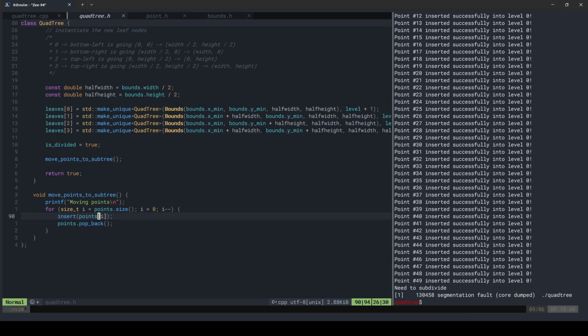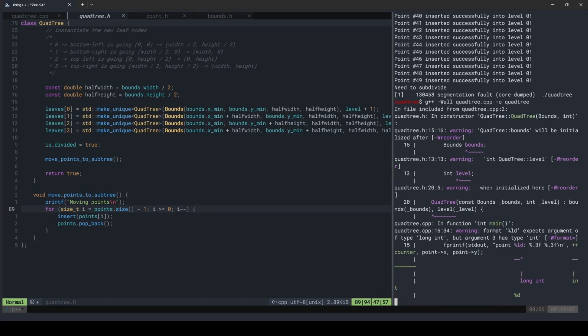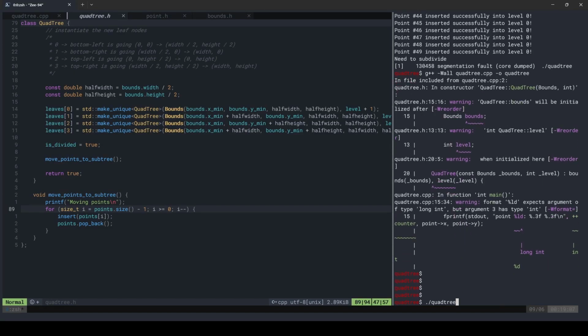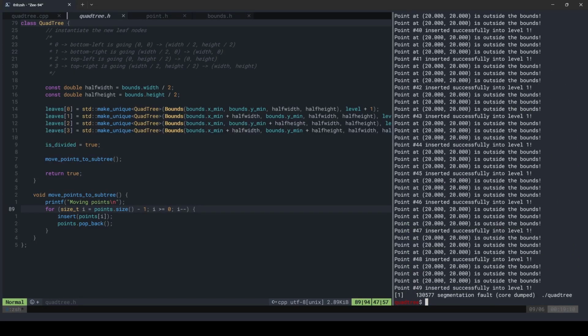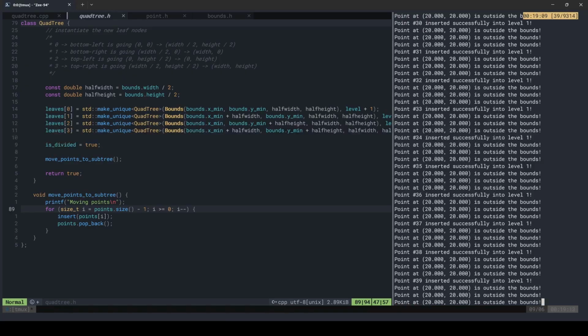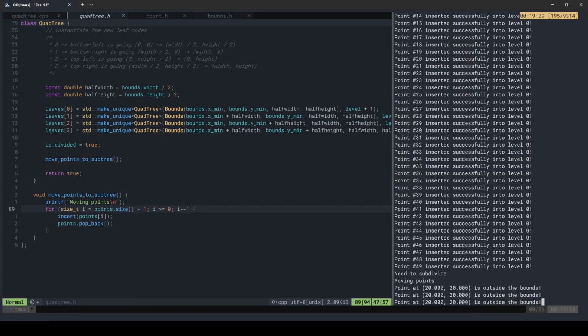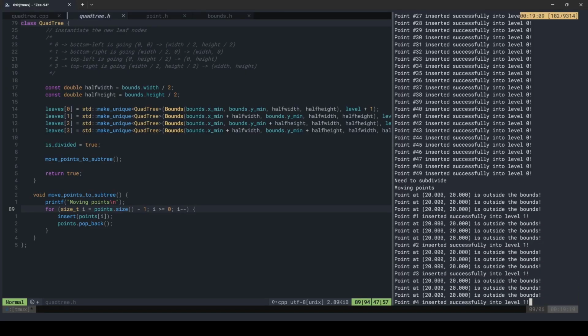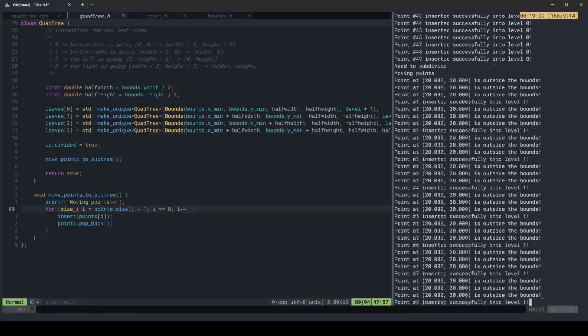So basically, I want to loop backwards from size_t minus 1 until i is equal to 0, right? Okay, that works. We do still have a segfault, but after level 1, which is a little strange. Need to subdivide, moving points.